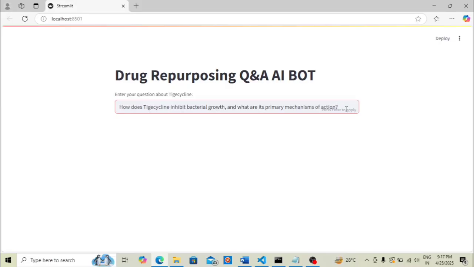Because this is a POC, I don't have a grand UI developed, but it can be exposed as an API and consumed in any kind of UI or chatbot UI provider. Let's wait for the answer.